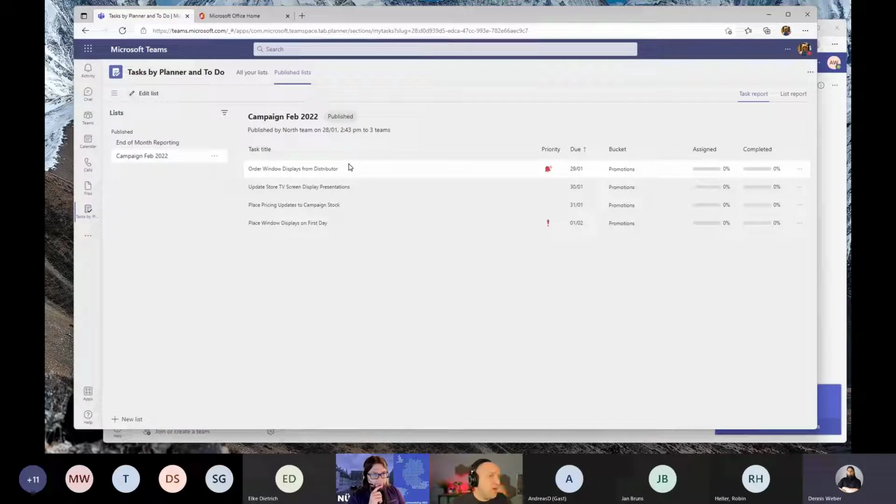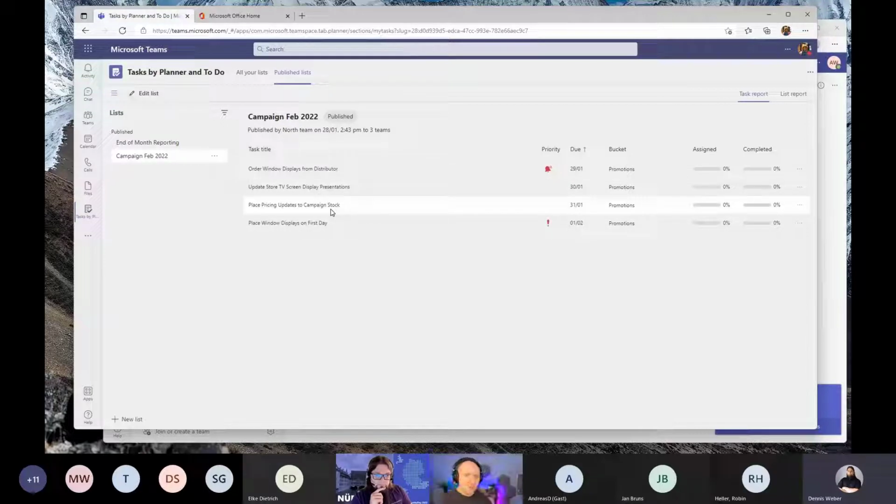grocery store, I want to make sure that in each shop, the store manager first of all orders the prints that are going in the window displays. They can get those done for the size they need based on the window size in their shop, right? So that's a task for them to do, not me. I know that they've got rotating displays.